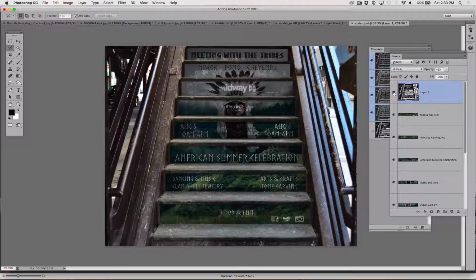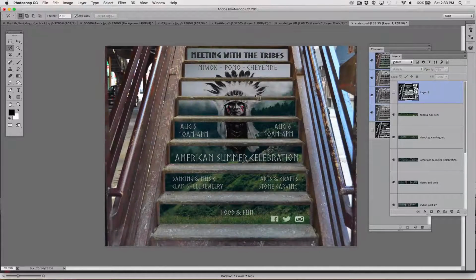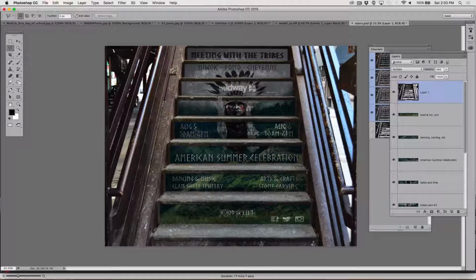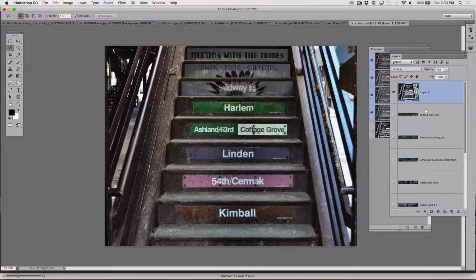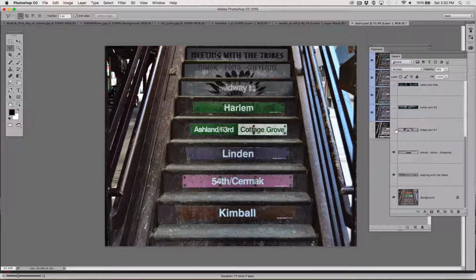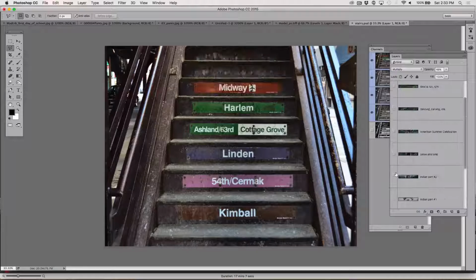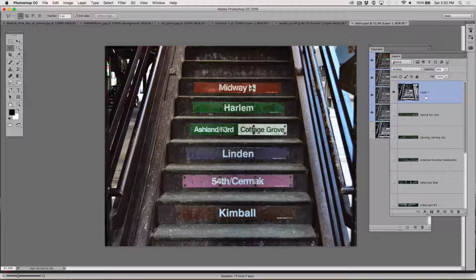Now what I want to avoid is some of this weird extra highlighty content that I'm getting wherever we have the stair wrap underneath it. It has the artwork, the station names. That's what I'm trying to say. It has the station names, which is not really going to help us so much. But wow, it does definitely add some nice oomph to this image.